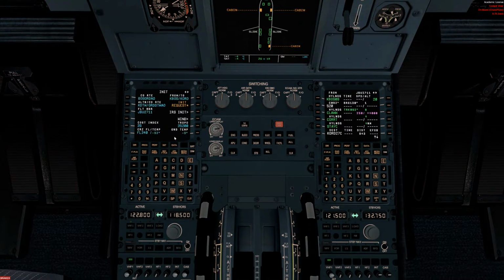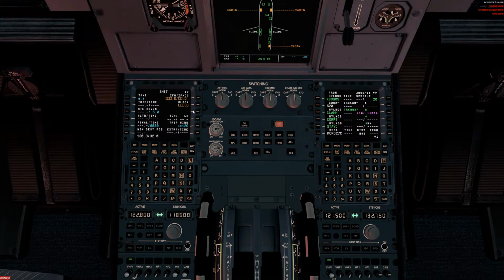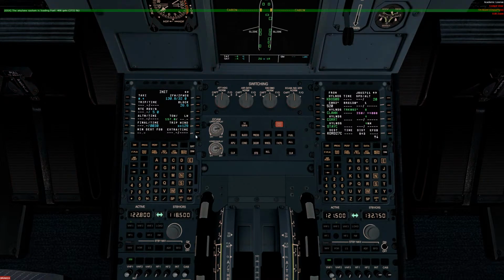We take the numbers. What I like to do here is grab the wind request, grab the numbers that we just wrote down. So we got 130.8 and 32.0, and this could change depending on passengers making the flight or whatever. I'm going to go 26.6 on the block. I got 129 knot headwind, which is going to be awesome.